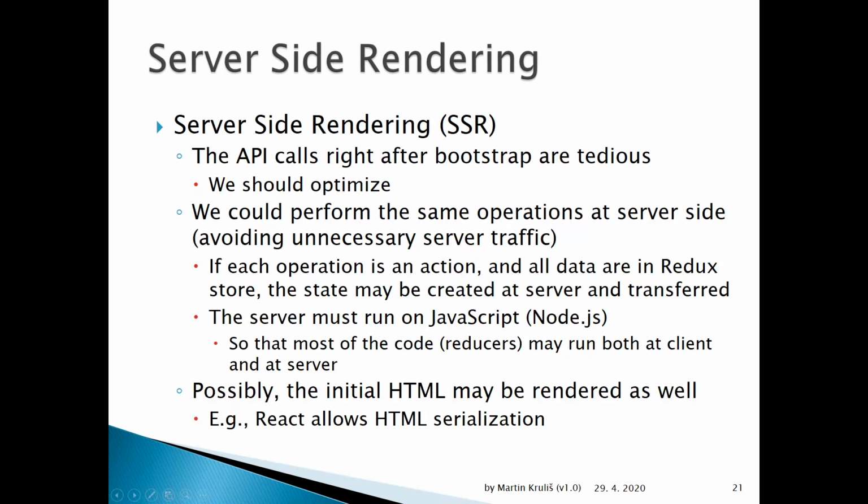To optimize these API calls right after bootstrap, we can perform a technique called server-side rendering. Yeah, if you are confused right now by the shifting between the server side and client side, this confusion is rational. So before, in CGI applications, we were rendering the HTML at server side.